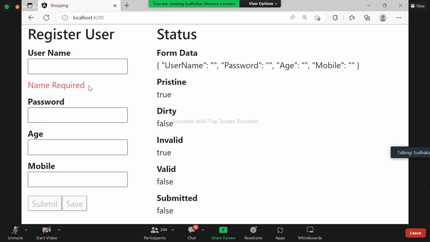Before starting the form itself, you will show all errors. Huh? That's not good. That means this interface is not good. Why? Because you are showing errors before you started typing something. I haven't started typing the form. Why are you showing me error messages? Right? That means showing default error messages is not a good idea anywhere.